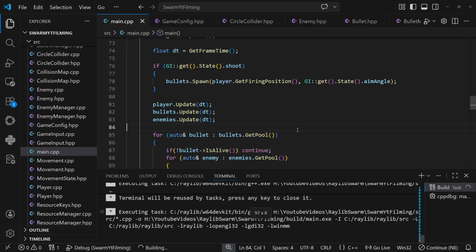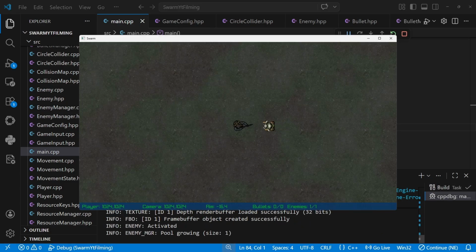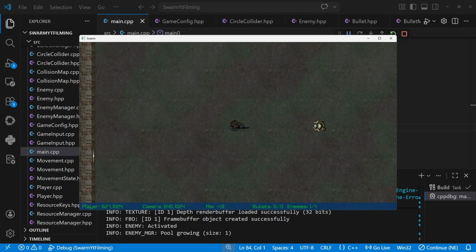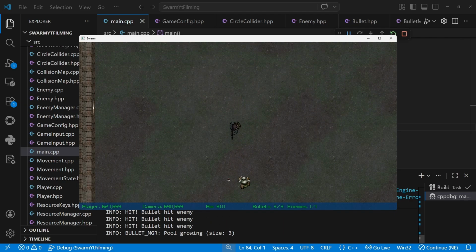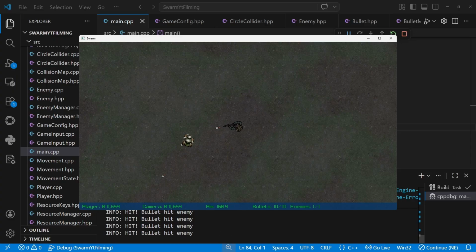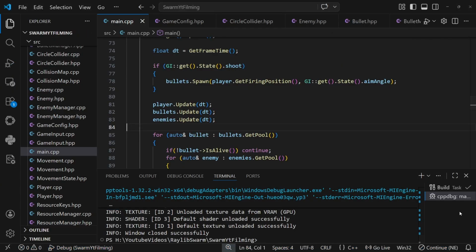So let's run the application. Hopefully now we can shoot at our enemy and we should see the trace logs appear when we're actually hitting the enemy. Now nothing's being removed or dying yet, we'll come to that, but let's see if this is working. So if I shoot you, do we see a log? Yes, we do. We see a lot of them because it's passing through the enemy. Don't worry about that. The main thing is that we see them inside the log, which is really good. Cool. All right then, so Escape to close that down and close that down as well.